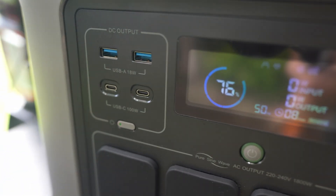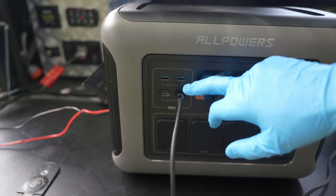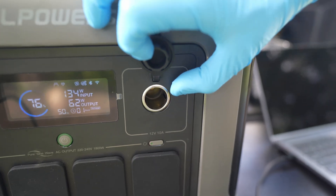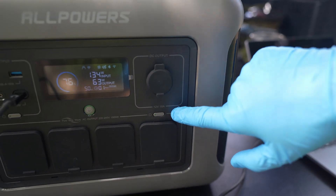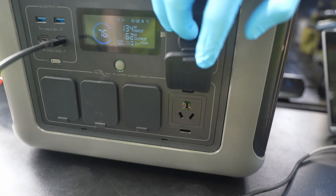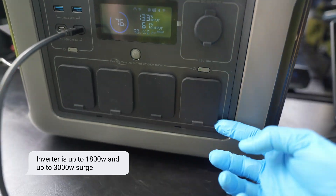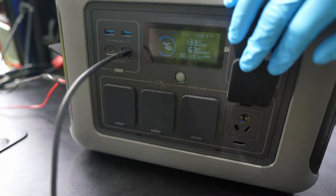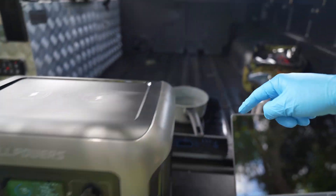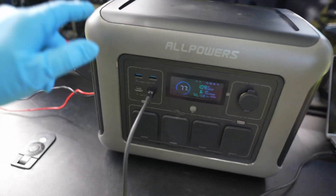From an outputs perspective, it does have two 100-watt USB-C chargers, perfect for charging laptops and similar devices. You have some USB-A ports at the top, good for 18 watts each, and a single cigarette lighter plug for things like fridges — up to 10 amps. Then the main feature is basically a power board at the front: these really cool rubber weatherproof covers that are dead simple — just pull them up and they're off. No need to finagle your fingers underneath. You've got four AC outlets, which is pretty cool, and the AC output is 1,800 watts, which is why this is such a good middle-of-the-road unit.